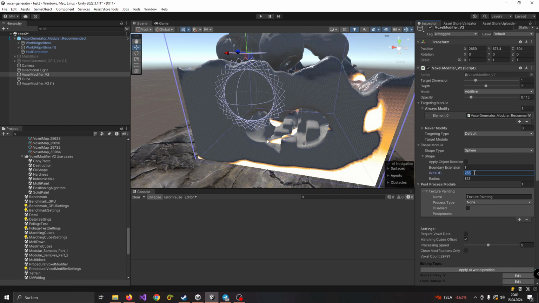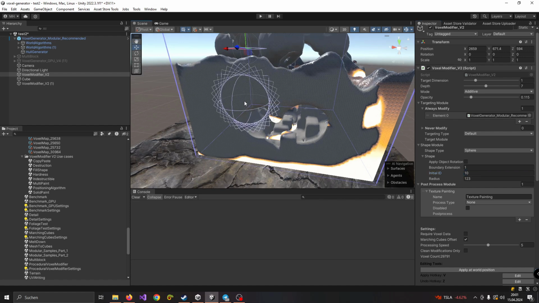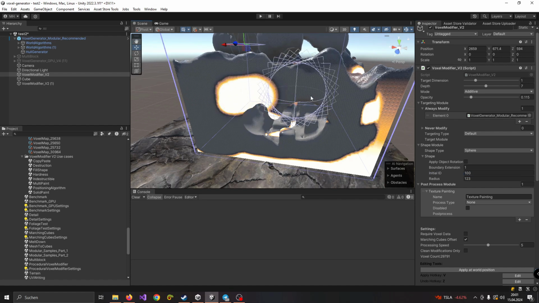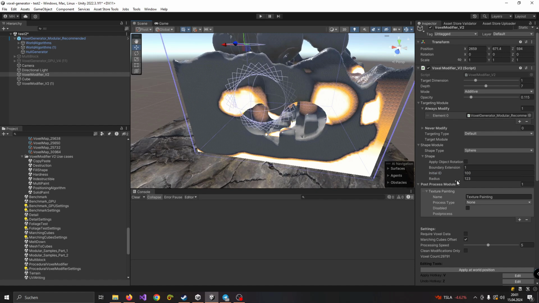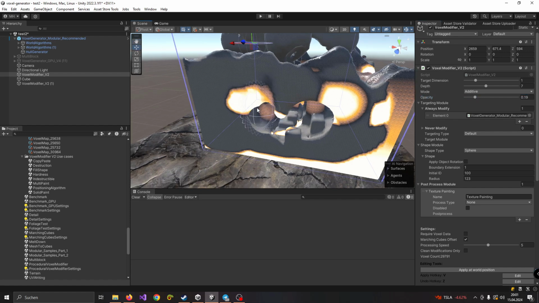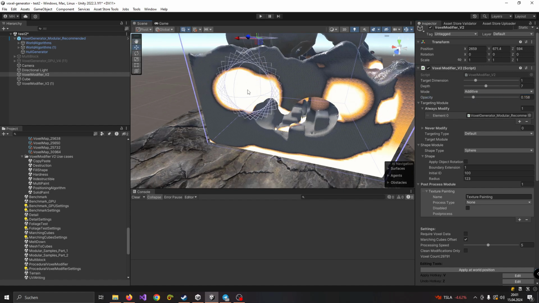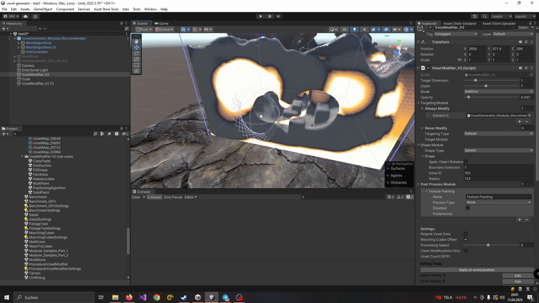Basically, if this is very low, then of course the whole modification is very low. But we want to have it a little bit higher, so this is quite fine. So this is basically the initial ID. The higher this value is, the stronger it gets. But additionally, you also have the opacity as additional global parameter, where you can make the modifications slighter or stronger.